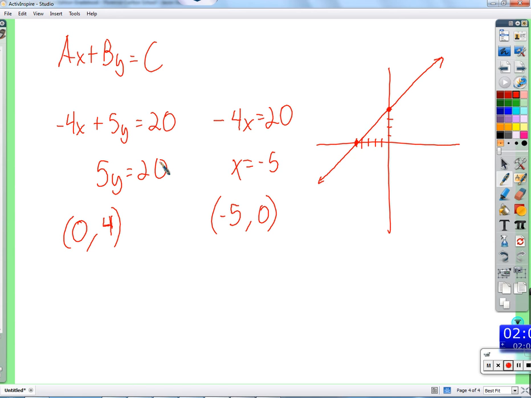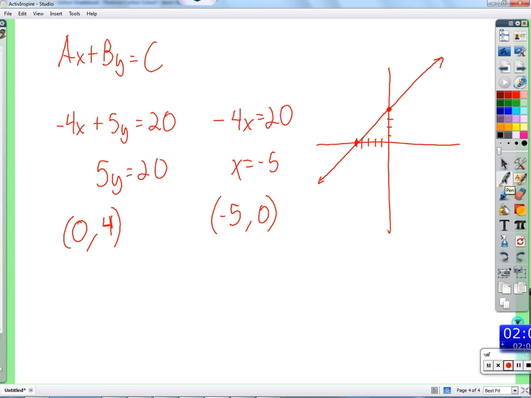Like, just for example, real quick, and I'm just going to erase it so I don't confuse anybody. If I had y minus 4 fifths x equals 7, I'm just going to add 4 fifths x to both sides and get y equals mx plus b rather than plug in 0 for y and then try and solve for x at that time. Y is already by itself, it's not 2y, it's not 3y, it's just y, one times y. And if I add 4 fifths x, I'll quickly have this. And that would be easy enough to grab as well. Okay. Erase that.